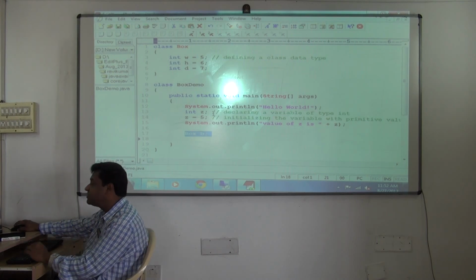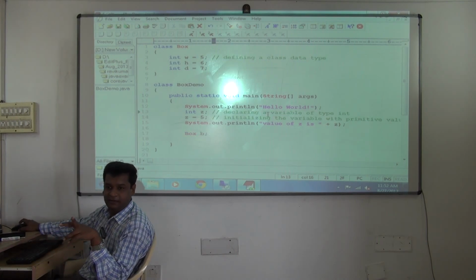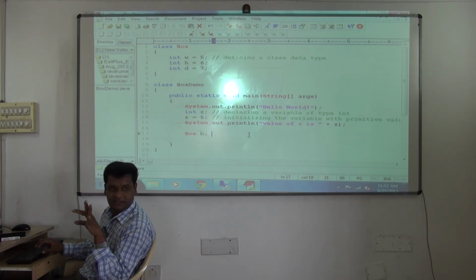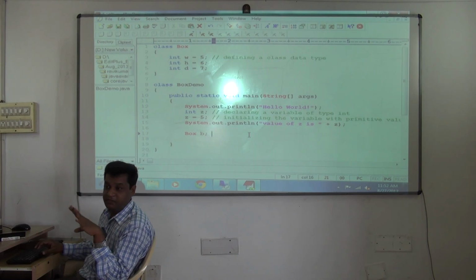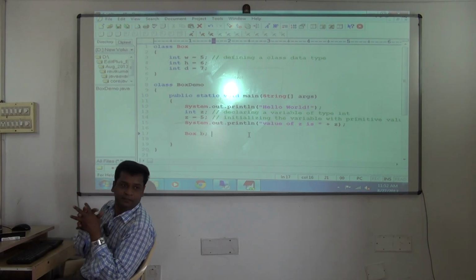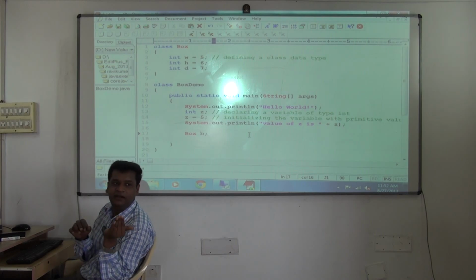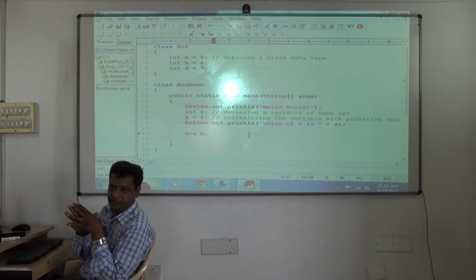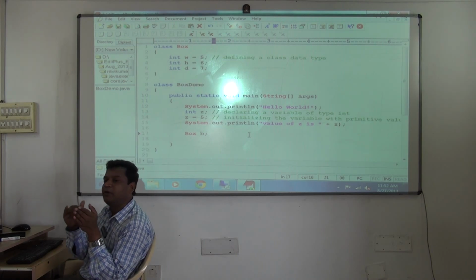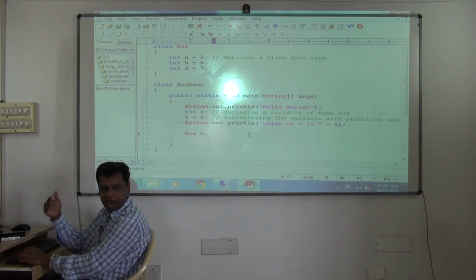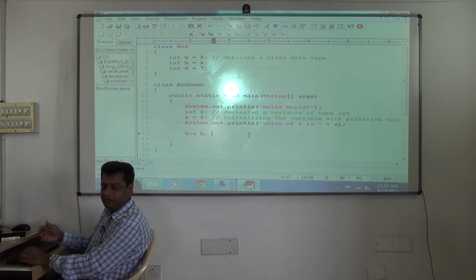Here also for int z, memory is allocated. How many bytes? 4 bytes. Here also for the reference variable, how much memory is allocated? 8 bytes. But memory is not allocated for the Box data type. For the variable it is allocating, for the data type it is not. So now you have to allocate the memory for the data type. Anyway, these points will become clear to you in the coming classes. Just hold back your doubts.